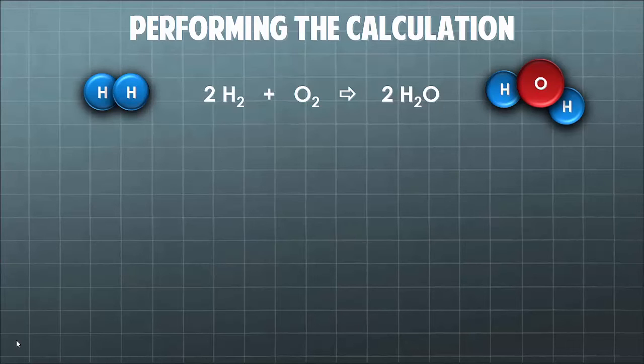What other pieces of information do we need in order to be able to get the number of moles? Well, we need the relative masses of the species in question. In this question, we're only interested in the ratio between the hydrogen and the water. The oxygen is kind of irrelevant, so before you do any calculations, you might find it appropriate to highlight the chemicals that you're interested in, so you can focus on what's important.